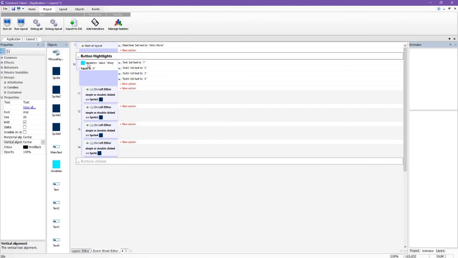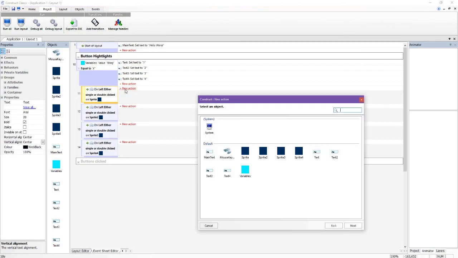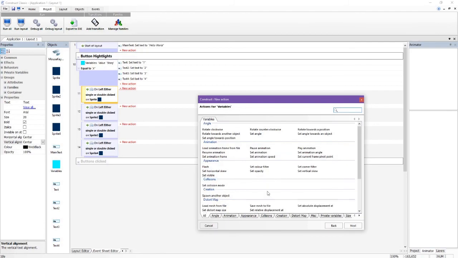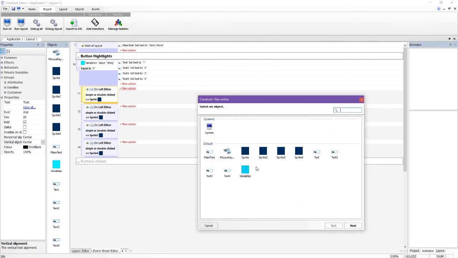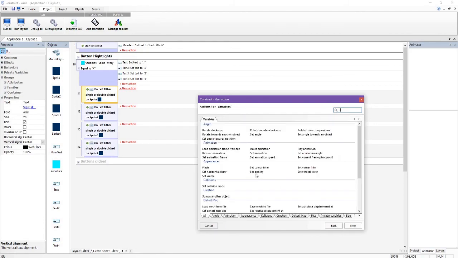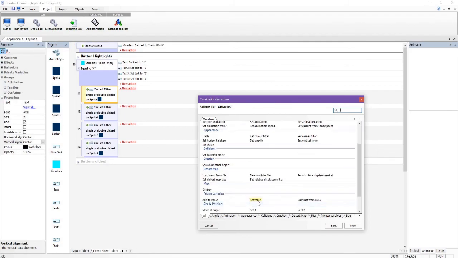Alright, so variable value of story is equal to x, set the text. And then on click of sprite 1, we want to set the variable. We go to variables, set variable, private variables, set value.